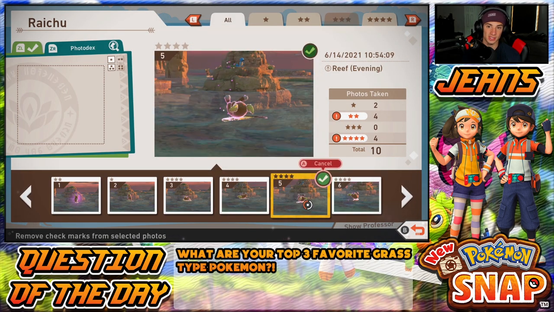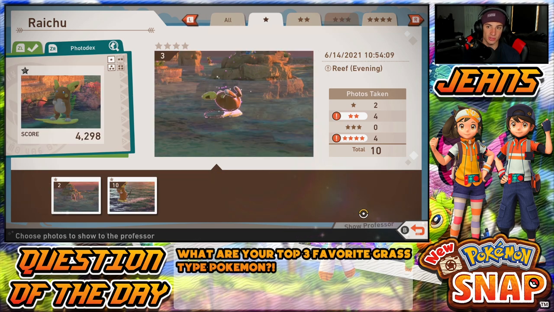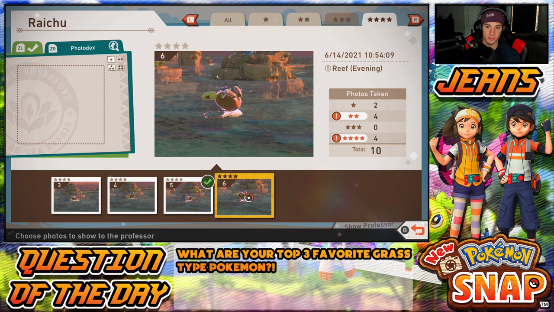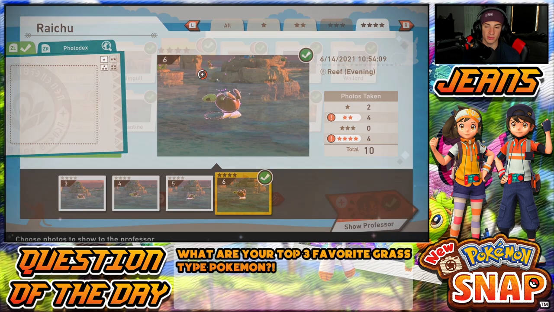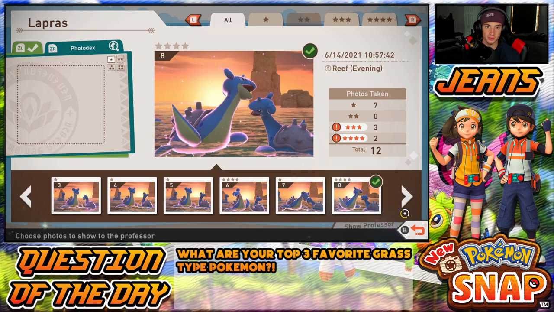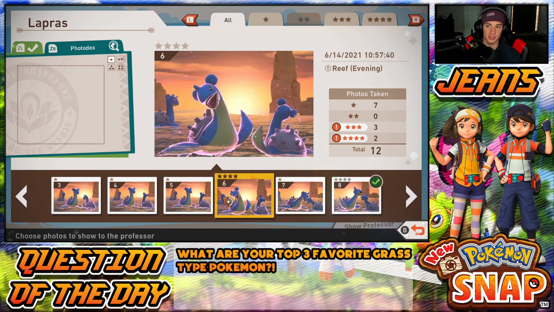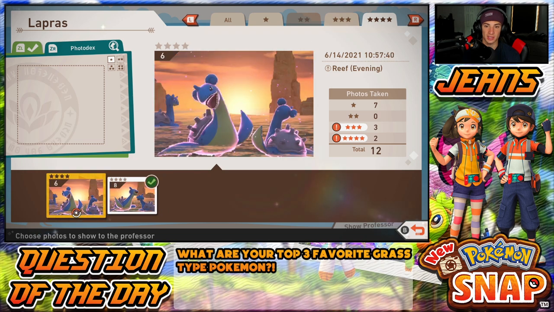4-star, baby. Yes, sir. We did not hand in a 2 yet either, but I'd rather hand in a 4-star. What's our best 4-star? I think in this one. We get a little bit more size to it. Squirtle. We got a 3-star one. It's already handed in. Keep it there. Lapras. We got a 4-star one of Lapras. I'm handing in my 4-star. We're getting some mean levels with this. That's our best one.